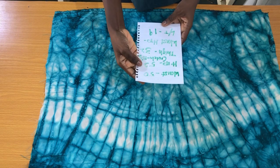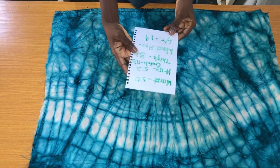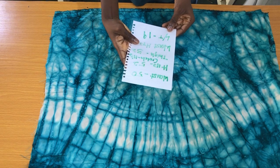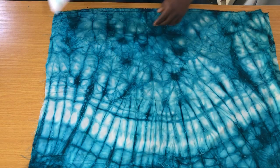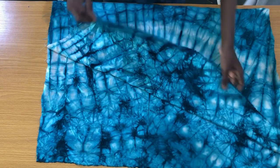The waist circumference is 50, the hip is 52. The crotch length is 11 inches. The thigh circumference is 32 inches. The waist to hip is 8.5 inches. And the full length of the shirt is 19 inches. So let's get started. The first step is to fold the fabric into two.